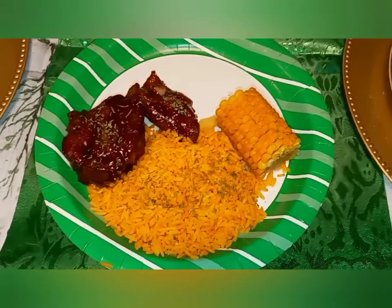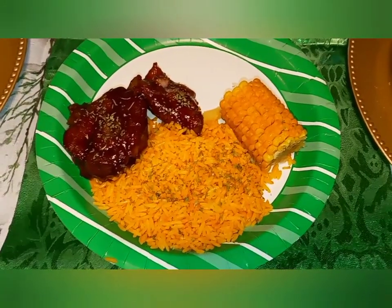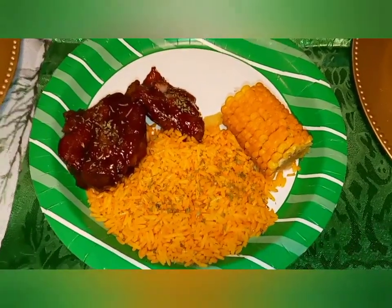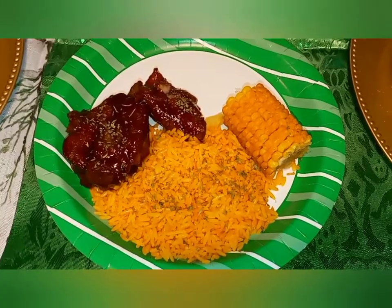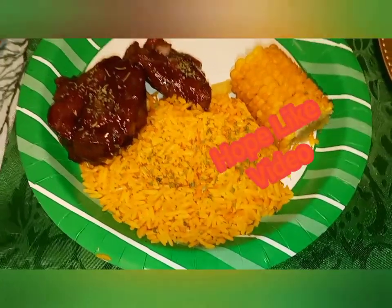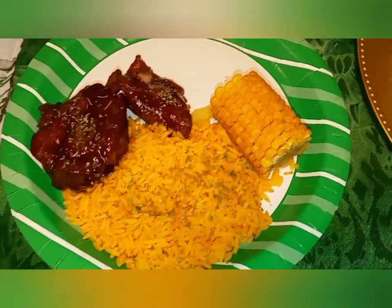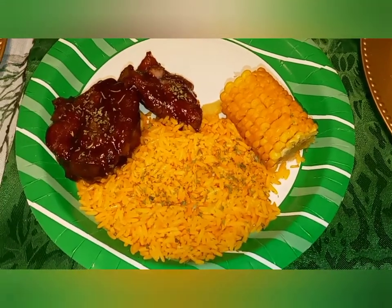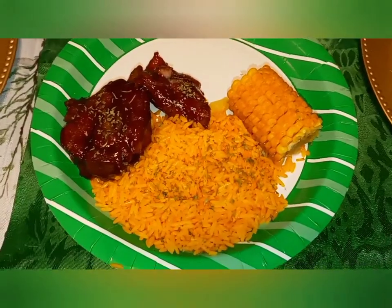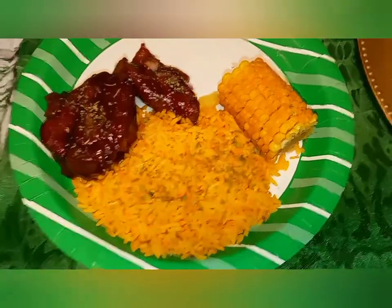Hey people, what's up? This is what I'll be eating in a little while. Let me show y'all what I did today — the barbecue nuggets, the rice with pineapple. I don't know if you can see it — pineapple ending. And corn. Man, that could be delicious. I'm not eating right now because I'm not ready to eat yet, but I'll just show y'all what I did today. My wife will be eating this because it's her Valentine's.